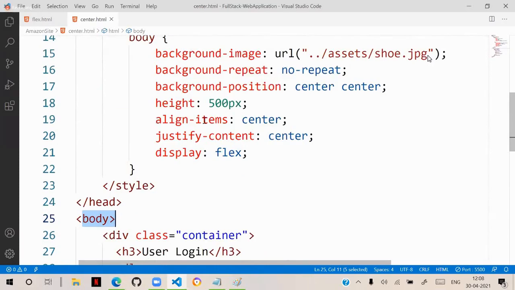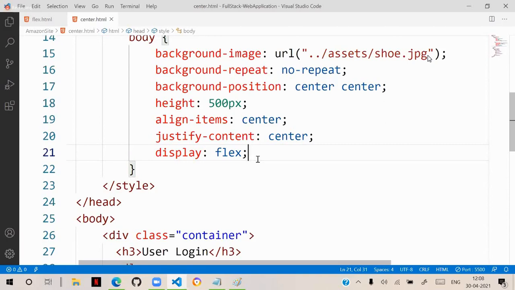You have to define align items as center, justify content to center, and display as flex. Remember, if I give margin auto, it will come to center, but it will not come to center vertically and horizontally correctly. That's the reason always follow this mechanism.